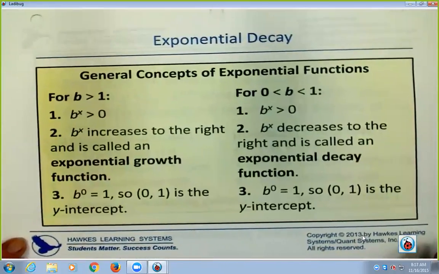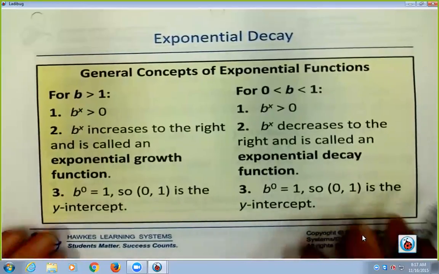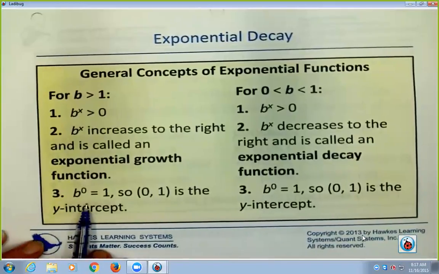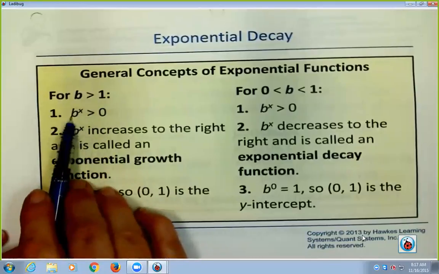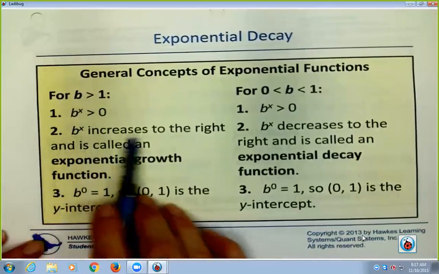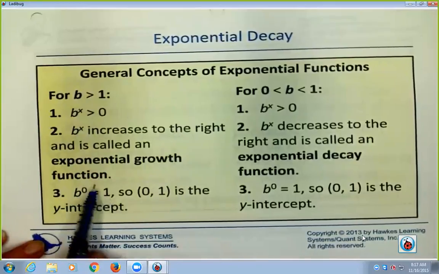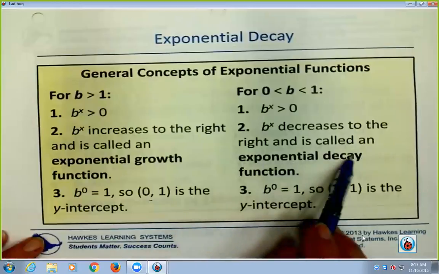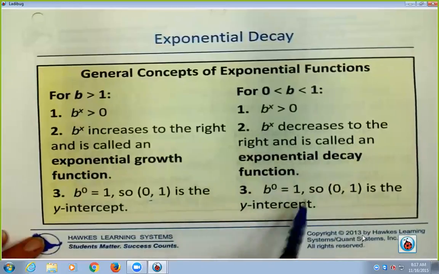So then what happens with these? And again, if you don't remember the stuff per se, that's okay, because it's not going to come back up. I'm more concerned that you know how to operate the formulas that you happen to have. So b is greater than 1, and so we know that b to the x is greater than 0. b increases to the right. It's called the growth. And b to the 0 power is 1 as always, and the intercept where it's crossing is going to be at (0, 1). If it's a decrease, the graph decreases to the right, called a decay. So if x is increasing, we'll have that happening, but it's still going to cross at that point.